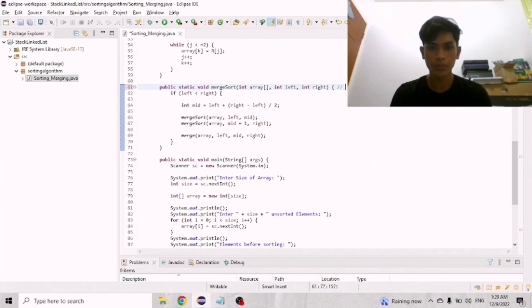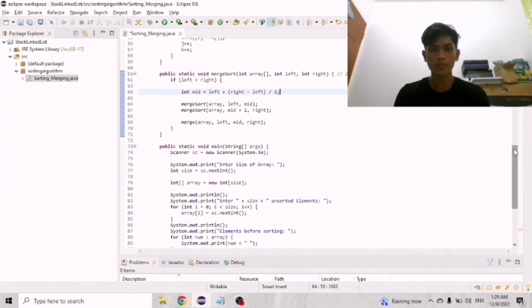Here we will put the before sorting. As we see here, the merge sort will iteratively divide the array into equal halves until it can no longer be divided. Once the sub-arrays are already sorted, they will be merged by the merge method.